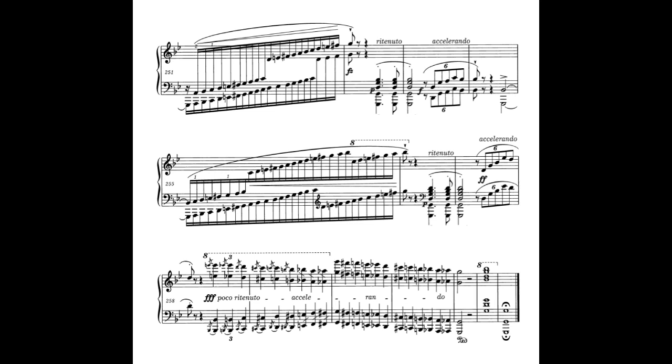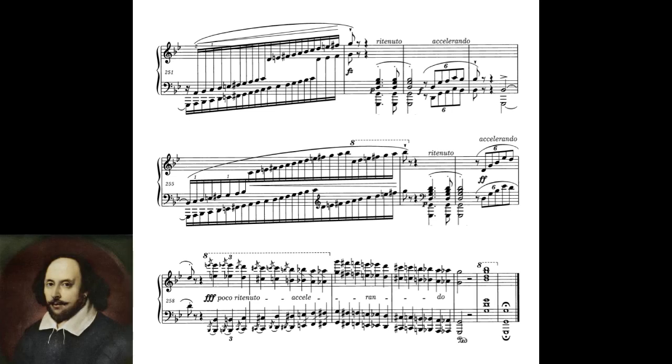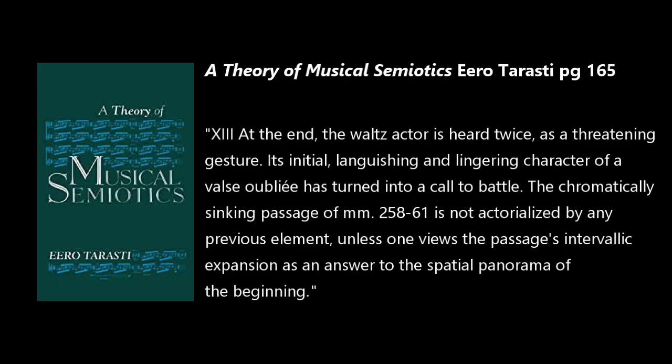Once both violently furious and desperately miserable, the bard ends this tale with sound and fury. Tarasti notes that this isotopy, which for him includes only measure 251 onward as a coda, or the entry of the heart motif, as negating the secondary actor of this drama. The melodic material of the waltz is heard not with sentimentality in the character of the valse oblige, but rather as a battle cry. The secondary theme, our agent of change, was powerless to rework reality.